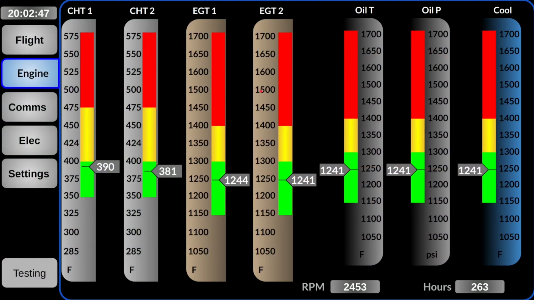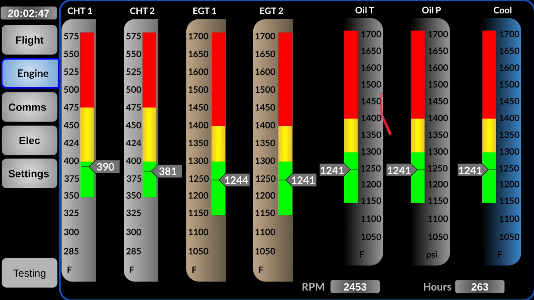And this here is just kind of an indication of the things I'd like to do for engine data. So if you had maybe an engine warning, or you want to come over and look at your engine data for a while, you're in nice and steady cruise flight, you want to come over and check out how your engine's doing. If you had a couple of cylinders, you'd have cylinder 1 and cylinder 2 head temperatures, 1 and 2 exhaust gas temperatures. So if you have an oil lubrication system in your engine, you'd have oil temperature, oil pressure. If you have a coolant in your system, you'd have coolant temperature. You'd also have things like RPM.